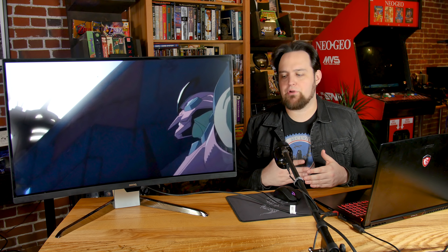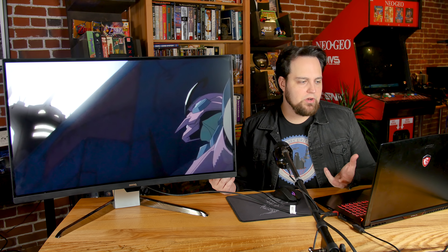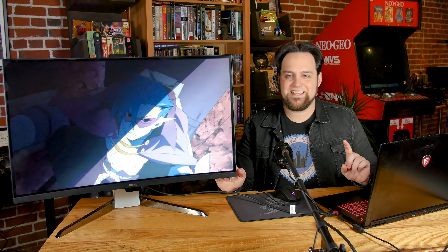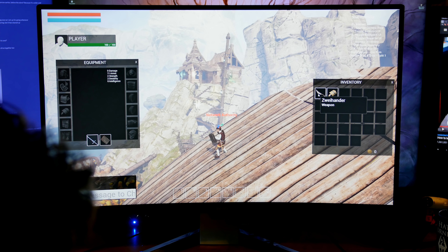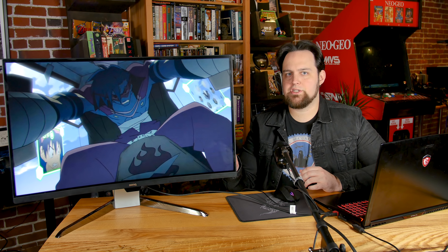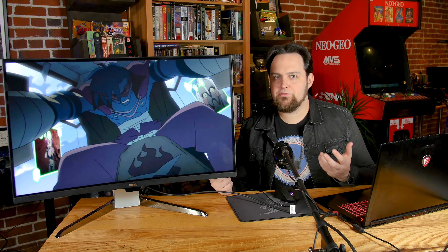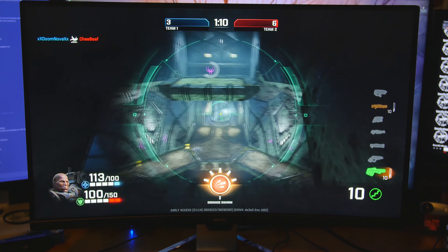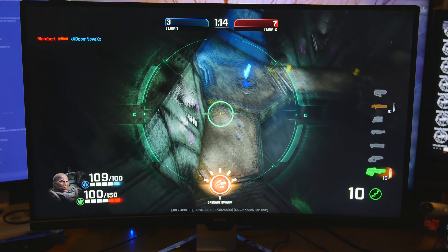It's hard to argue with the picture quality on this — it's beautiful. BenQ builds a lot of custom technologies into their monitors that separate them from the competition. One of those is their attention to ultra-fine detail. They have a technology called Brightness Intelligence Plus, which looks at the darker areas of the scene and brightens them up a bit, further improving your dynamic range and contrast. It can even give you more detail in shadows — which could be an advantage in games where someone might be hiding in a dark corner. They also have technology they claim will help with eye strain.